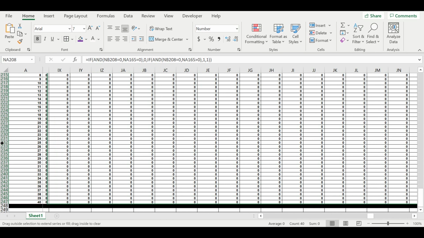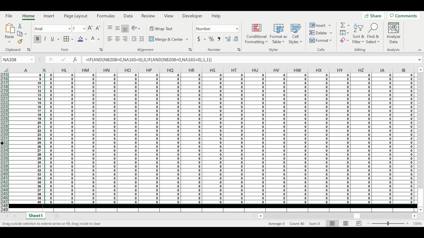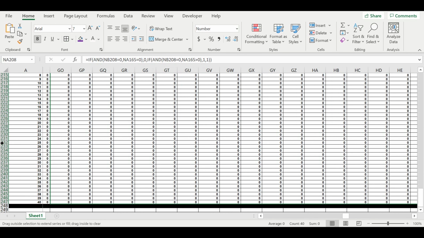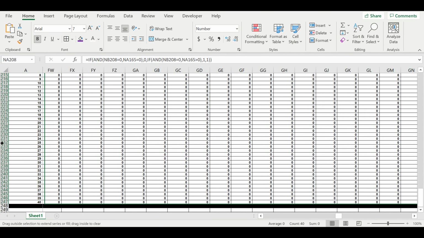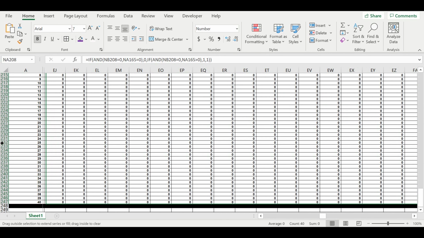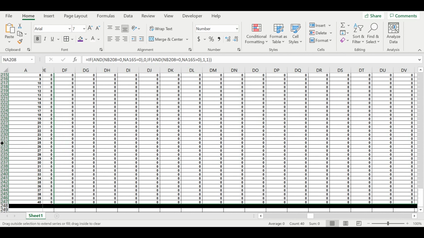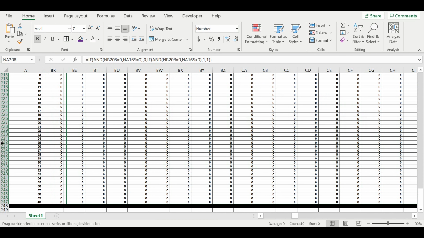Now we just put this formula to the left, to the beginning of our timeline of the typical year. So this is the reverse formula.